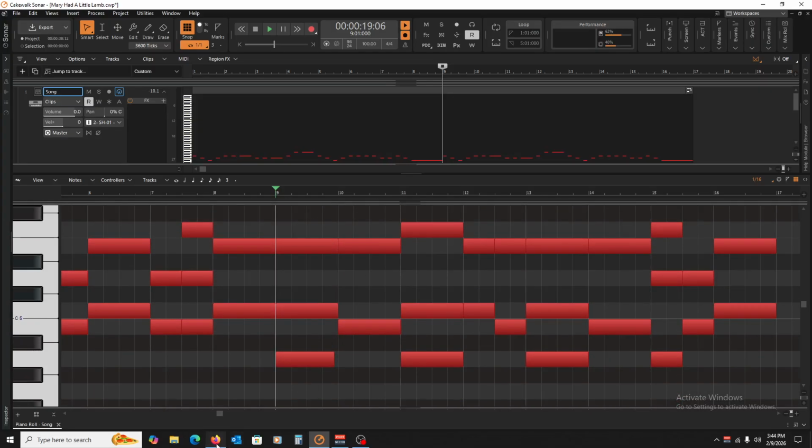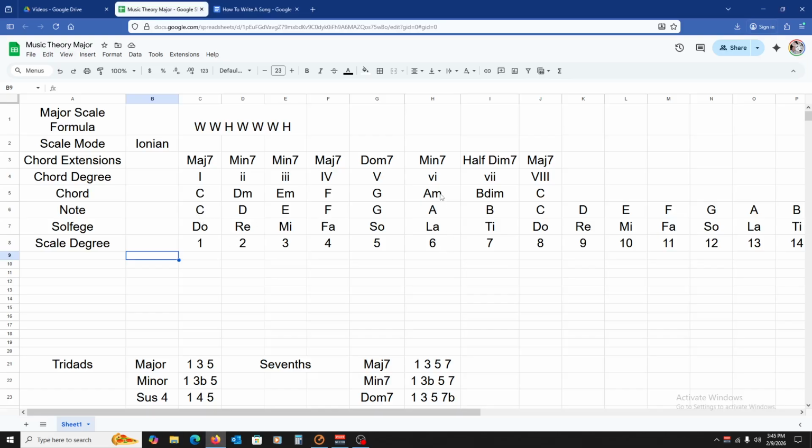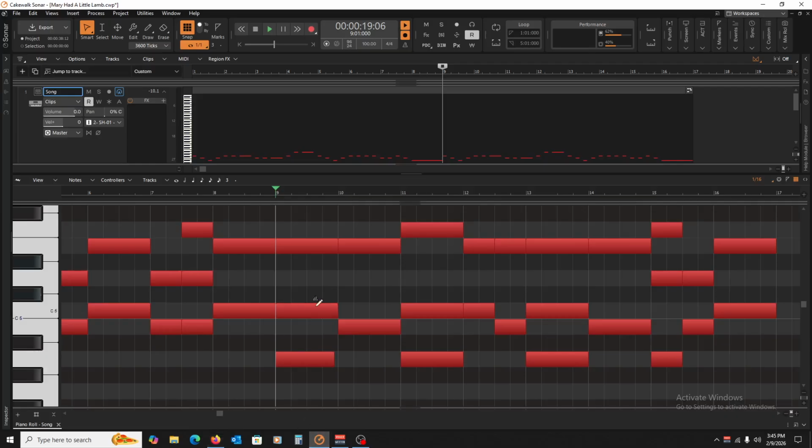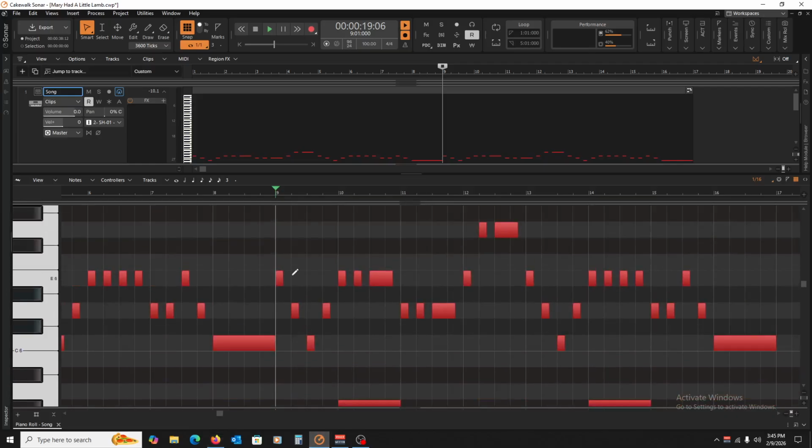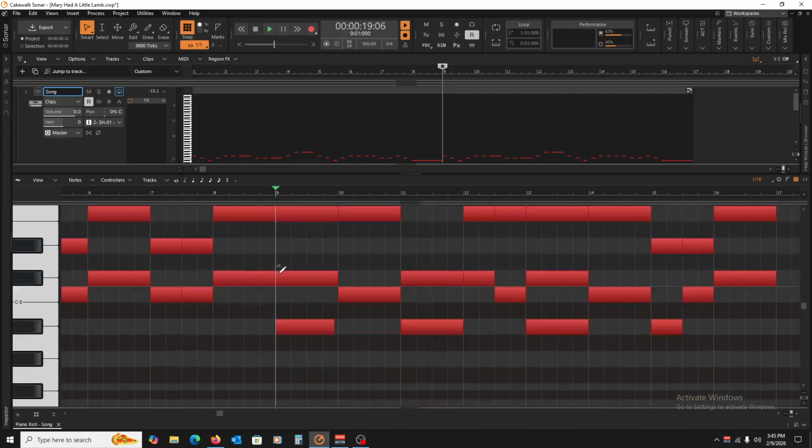And there's only one note difference between an A minor and a C. A C has a C, an E, and a G. A minor has a C, an E, and an A, or A, C, E. And that one note difference is making a big difference, but because our starting note here is an E, and it also has a C in this phrase here, because it's sharing two notes in common with the C major chord, we can use an A minor chord here to replace it and still change up the vibe altogether.